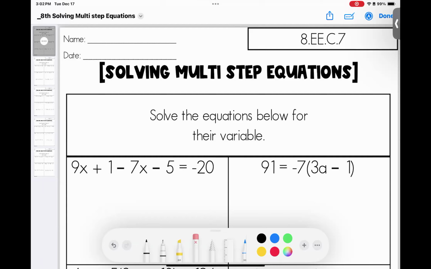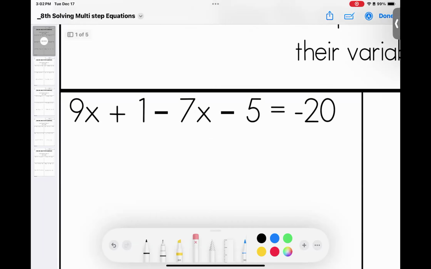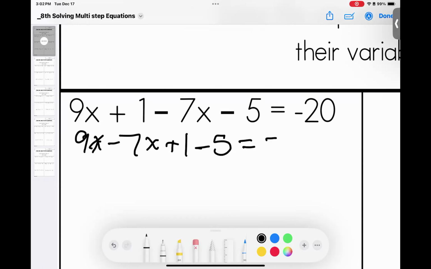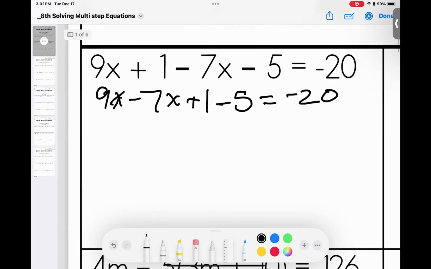Before we even start, the same reminder I've been giving you until the end of time. Write your terms next to each other. Make sure you're taking your sign with them. It is really, really helpful. So first thing that I do before I even start to answer is I'm coming through and I'm pulling these pieces next to each other. I know it's an added step. I get that. But it's also going to make sure that you're not making any little mistakes.